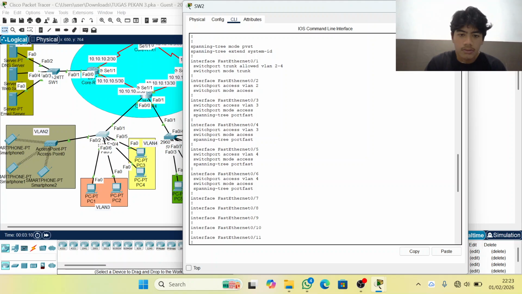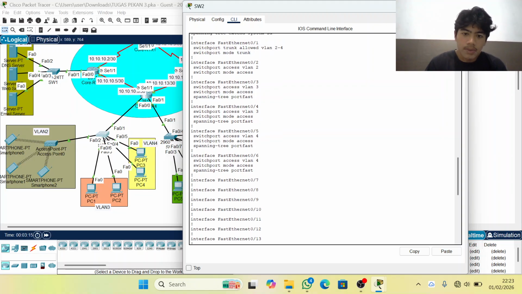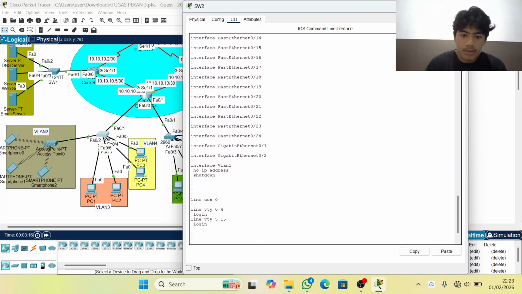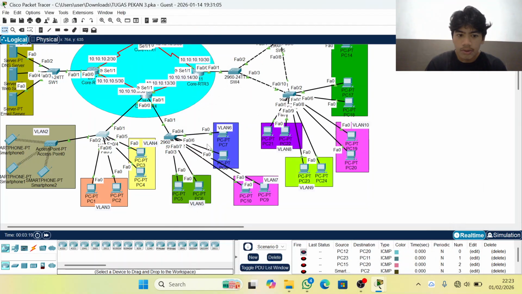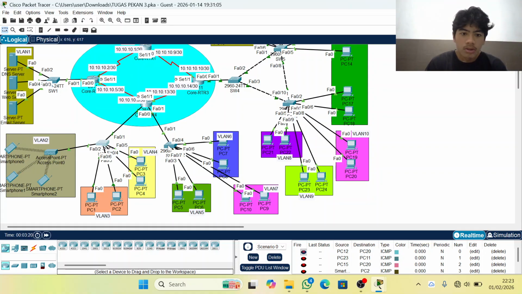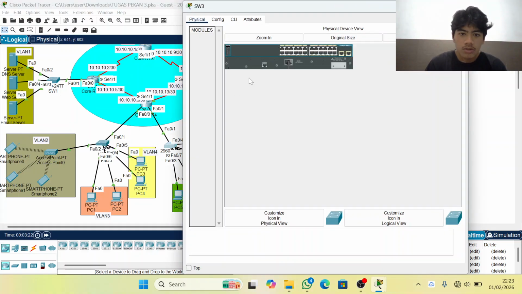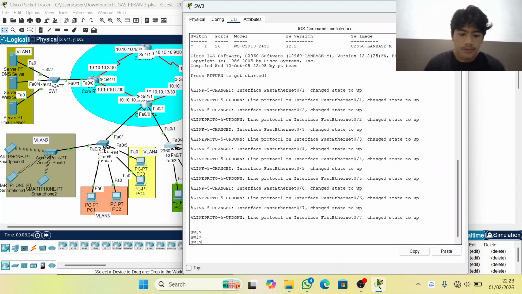You can use the interface range, so it is easier for you guys. And don't forget to put the spanning tree port fast, because it is one of the important things for this. Then you want to do the same thing with switch 3, with all of the configuration of the VLAN and stuff.